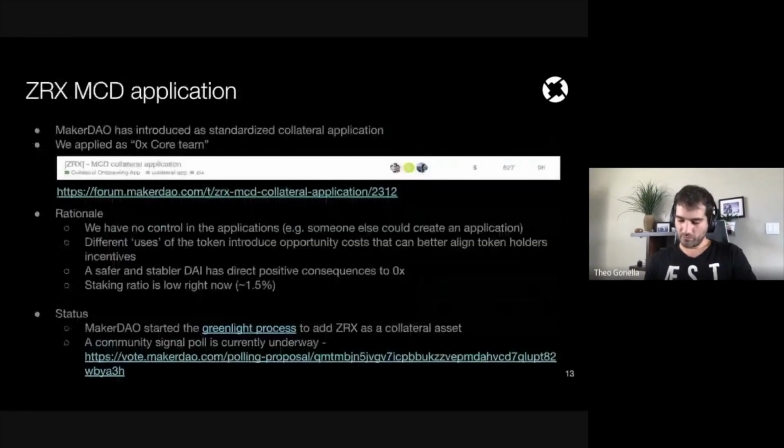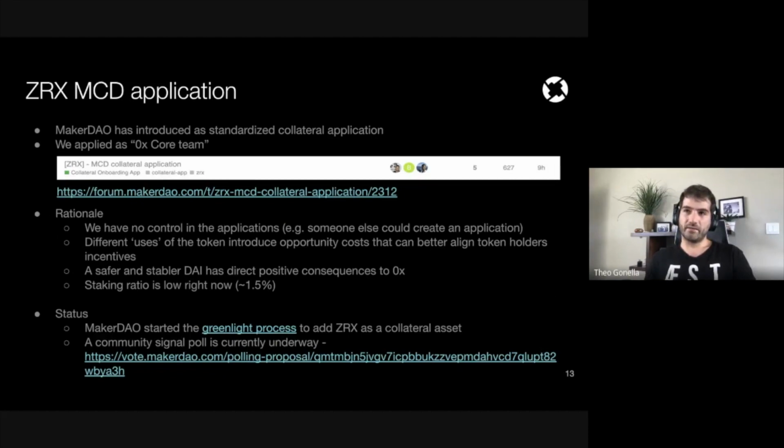Another one, we shared this over Discord. Pretty much everybody is familiar with the multi-collateral DAI system that was launched, I think, in November. The MakerDAO community established a new process for applying for an asset to become a collateral of DAI.